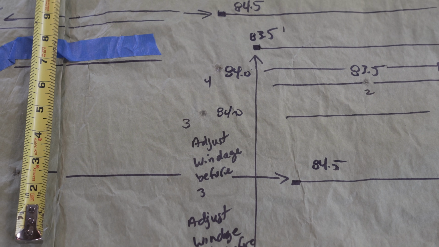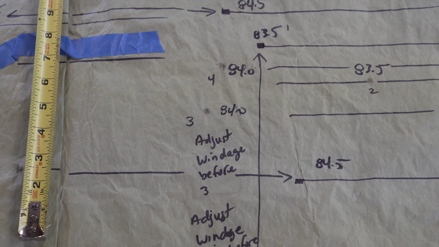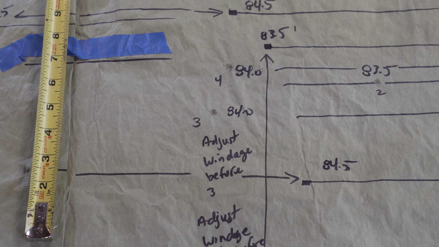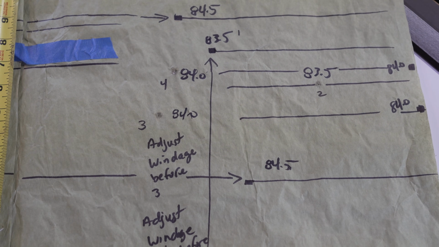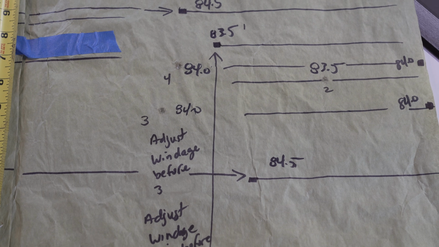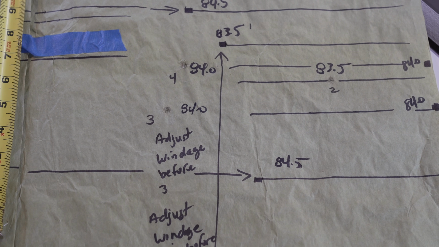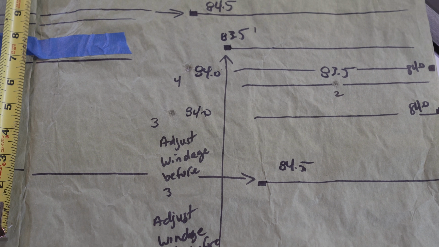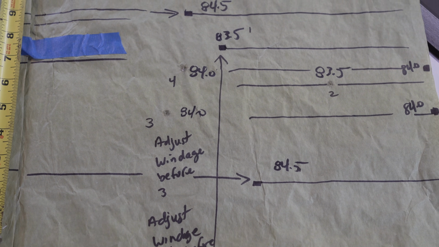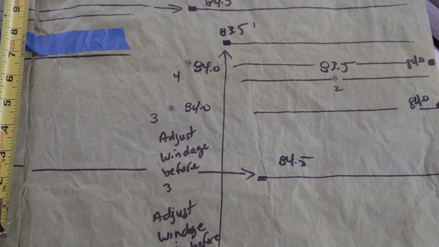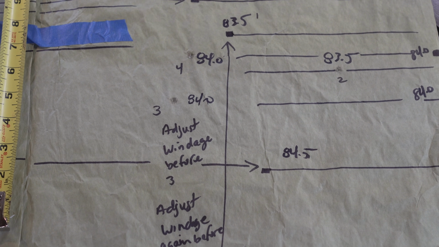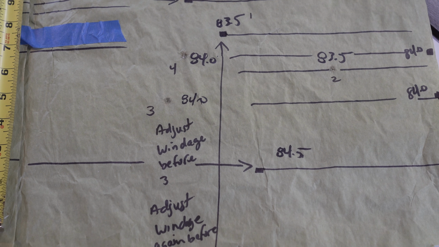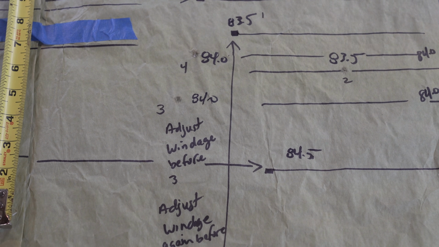And this has played out in all of my load development. So anytime I see this, you see the 83.5s and the 84s right there had very little vertical dispersion. This load ended up being, with brand new brass and H1000, 83.7 was the initial load. So I'm going to go ahead and set the camera down here again, and we're going to get back in front of the camera and talk about it some more.